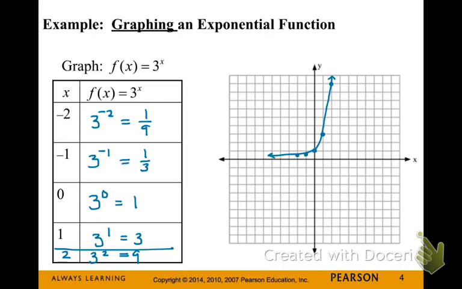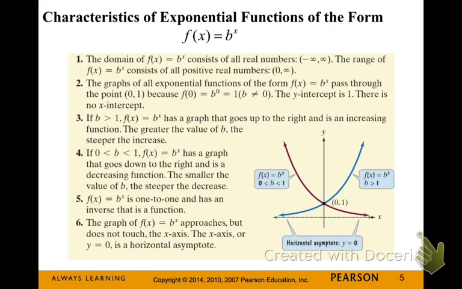So let's go ahead and talk about the characteristics of the exponential function. The domain of an exponential function with base b consists of all real numbers. So if you look down here at the curve that we just drew, notice that the left arrow is going all the way to the left and the right arrow is going all the way to the right, so it's covering the entire x-axis. The range, though, notice that as we go to the left, we are getting closer and closer to 0 but not quite reaching it, and then as we go to the right, we keep going all the way up. This means our range is going from 0, because we never quite reach it, all the way up to infinity.